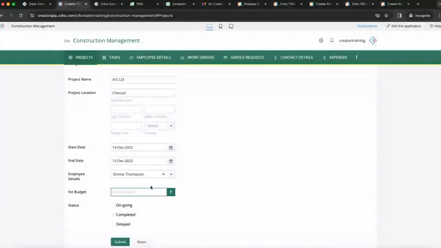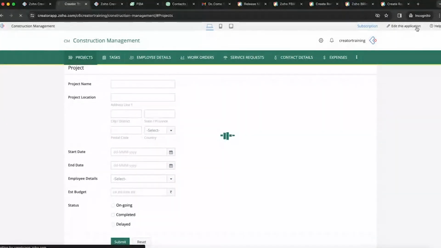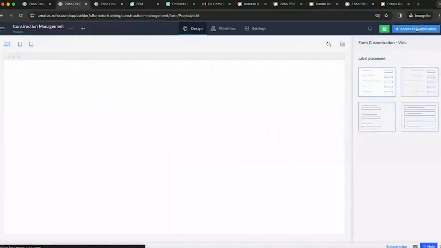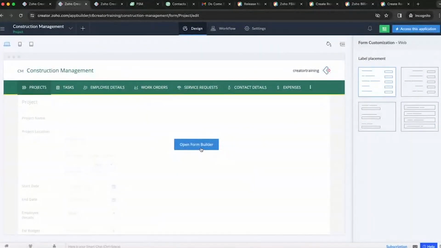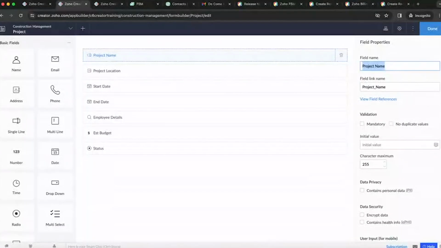Now if I click on the tab button, it will take me to the next field, right? Now if I click on enter, the data will automatically get submitted. So let me go to the edit mode now. If I go to the edit mode and enable this option, let me just enable this again.